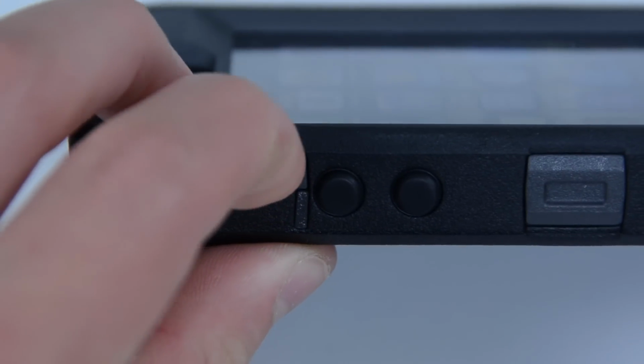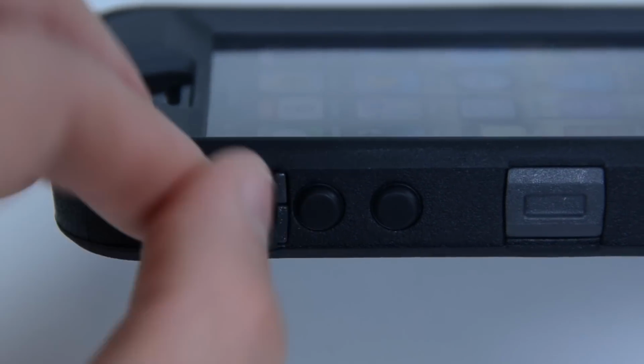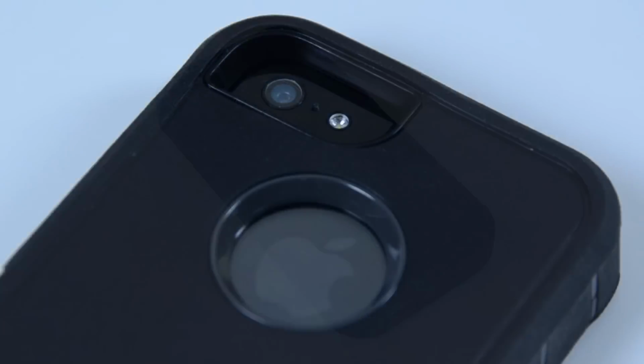On the side, you have a cover for your mute switch, which is a little hard to get open, and you also have your volume buttons, which are very clicky, very tactile, easy to use. On the back, you'll find a nice wide open camera cutout, but there is no protection for your camera, no overlay or anything. So again, you could get some scratches in there, and you also have a window for your Apple logo to shine through, but there is a protector there, so you don't need to worry about scratches getting on the metal of the back of your iPhone.